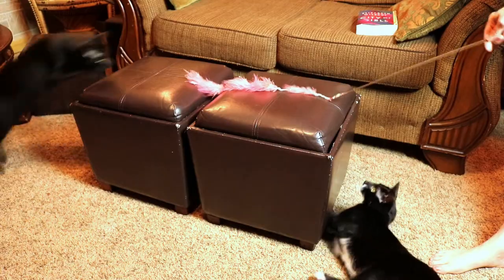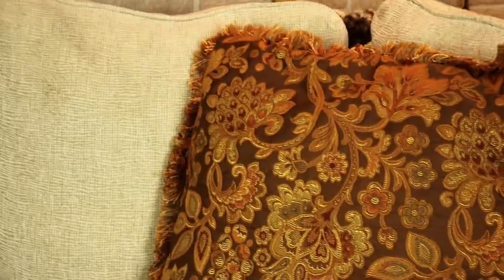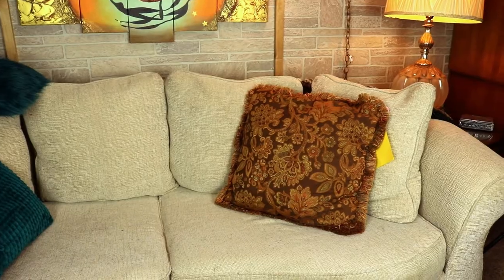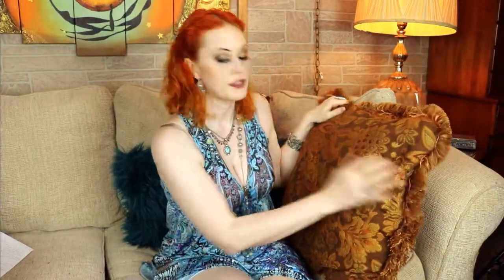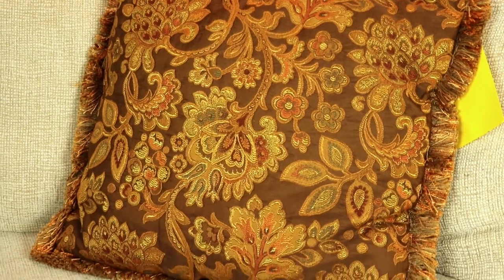Stay tuned for future videos to see how I incorporate these. The cats are really enjoying jumping and climbing on all of them. I also found this throw pillow — it is big and it is orange and it is in really good shape. I'm very hesitant to buy pillows at a thrift store for obvious reasons, but these were all marked as being sanitized. The fringe has no wear on it, and these things mat down so fast if the pillow is being used much. So I just decided to take the risk. This is so my vibe with the orange and the earth tones — it's going to fit in just about any room I would design.